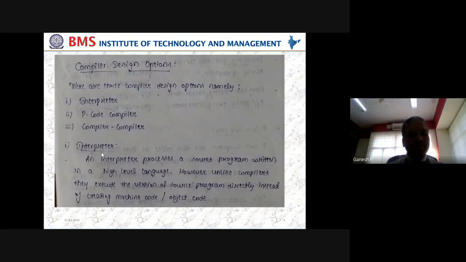Those 3 stages minimum, or there are 6 stages if you go in deep, but overall there are 3 stages: lexical analysis or scanning, syntax analysis or parsing, and code generation. That is the second stage. Once that is done, as a third stage, object code will be created, and as a fourth stage, we can go for the execution. When it comes to the interpreter, we'll have a high-level language, which is pretty much the same as a compiler. It will be processed, where we have 3 stages in the compiler.